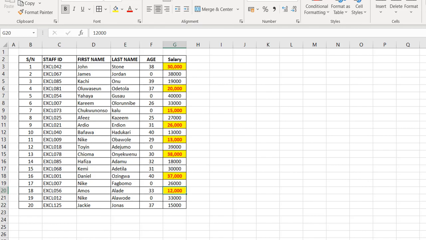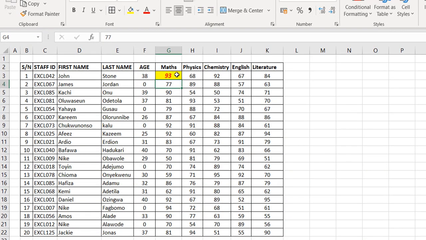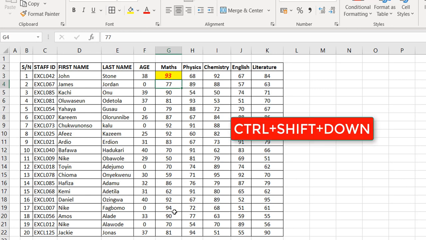Let's go to the next sheet, so I can show you something. Now look at this cell here that has 93 with the yellow fill and red font. Imagine I wanted to replicate that across all the cells all the way to the last used cell here, 81. If you wanted to select all the cells all the way to the end, what would you press? The shortcut you could use is Control Shift and down. So we could use Control Shift and down with the format painter to achieve this objective.